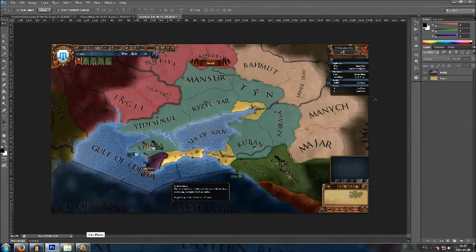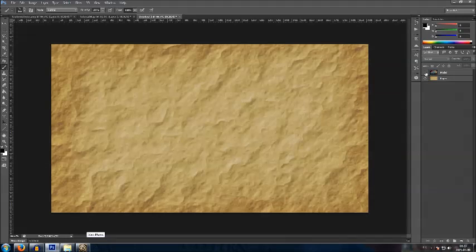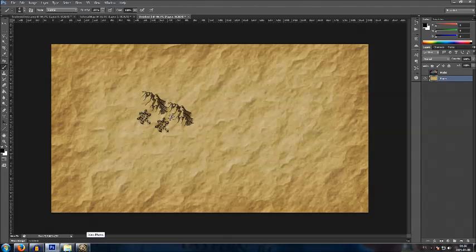After that, before you can start, you will need to upload some nice brushes that you can use to draw the icons, for example the mountains, etc. So here, for example, I have some brushes with mountains, some brushes with forests, some brushes with grass, and even some brushes with the compass I want to use.